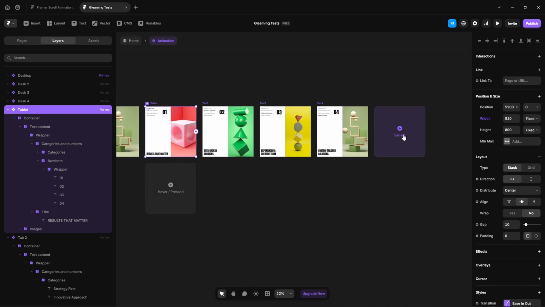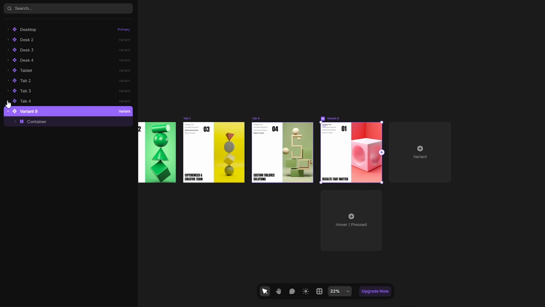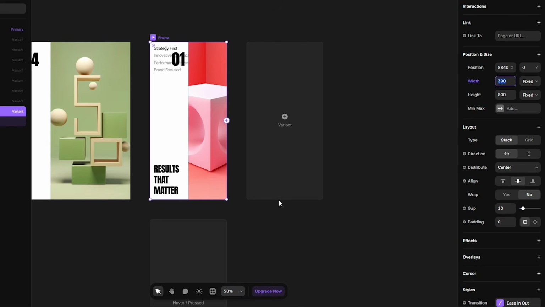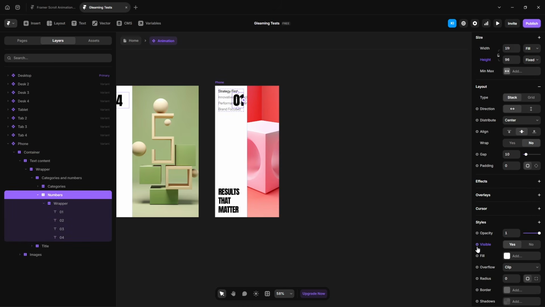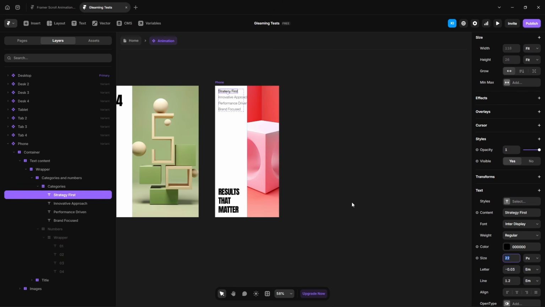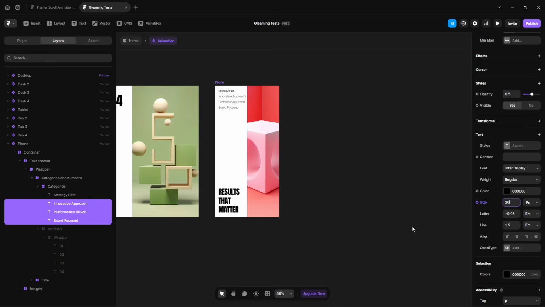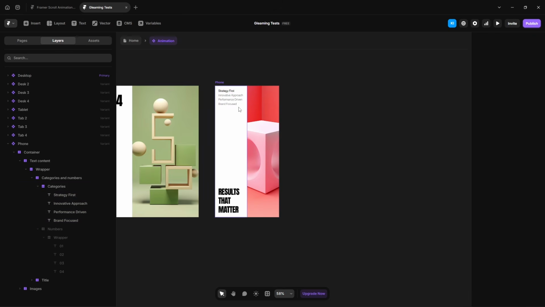click here, collapse it, name it phone, set the width 390. On mobile, space is even more limited, so we can hide this number, click here, then numbers, scroll down, visible, no, and now expand it, this text, reduce the size to maybe 18, same goes on here, 18, then reduce the gap to 5, yeah, it looks perfect.